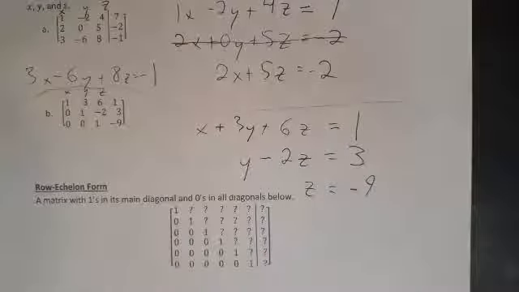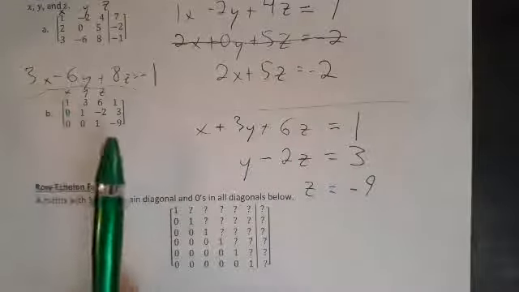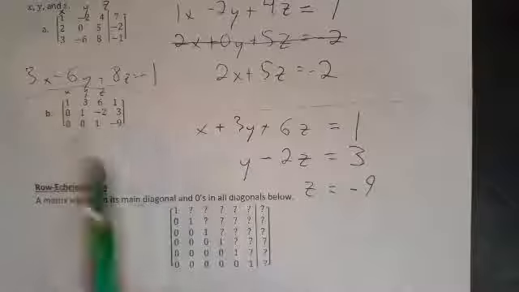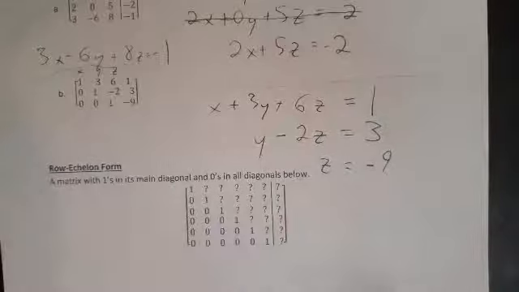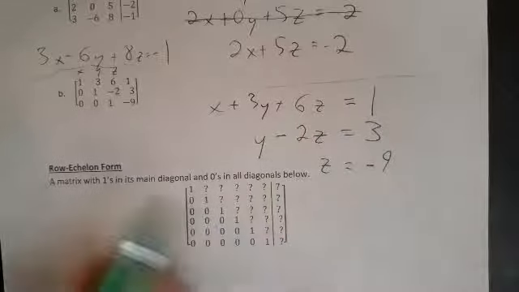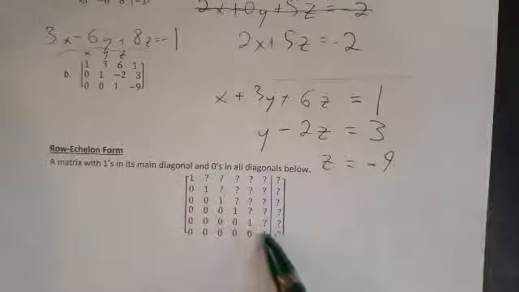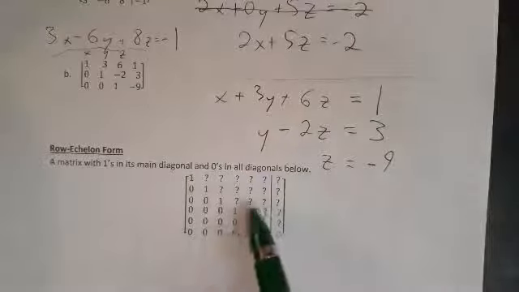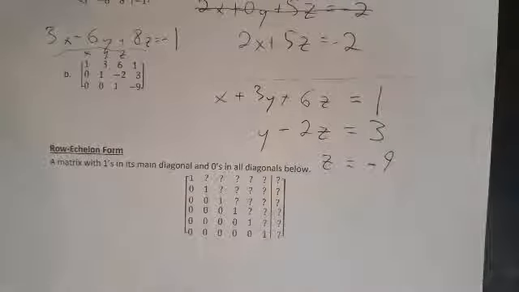So things in this sort of form, what you might notice is there's 1s in this diagonal here. There's 0s below it. And so if you've ever been in the military, you might know the term echelon. It means a diagonal formation. And so they call this row echelon form. And basically what it means is down this diagonal here, we have nothing but 1s. We have 0s below it. And we like this form because it's easy to solve for your variables.